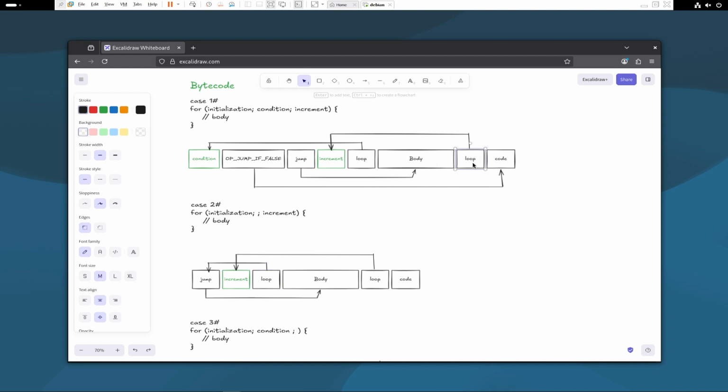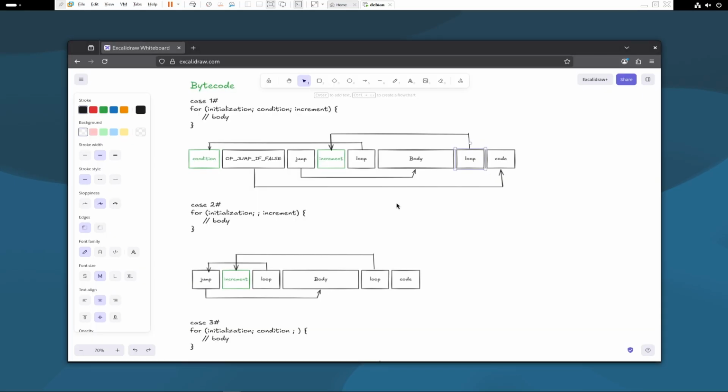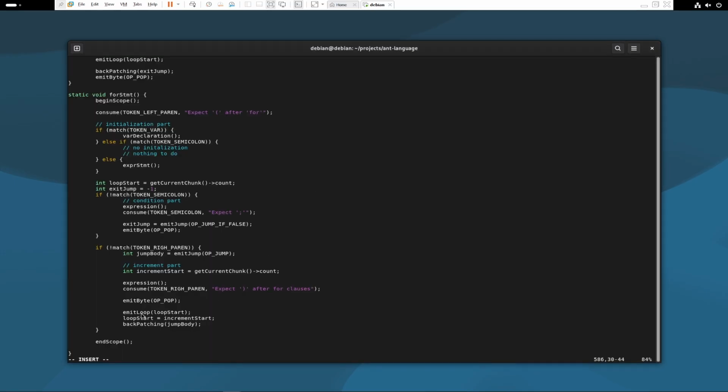So from the perspective of that loop, the loop start is on increment, so I need to update that, because after treating the body, I will emit that loop on that one. So in the perspective of that loop, the loop start is increment, and for this loop, the loop start is the condition. As you see, it's just a matter of which loop we are talking about. If we are talking about this loop, the loop start is increment, so I need to update that.